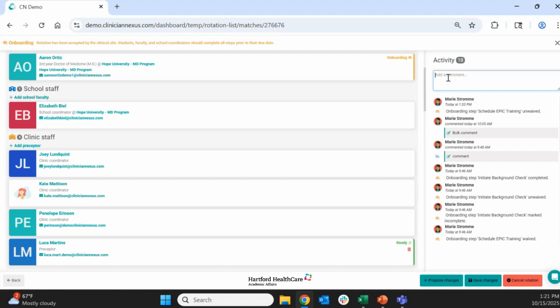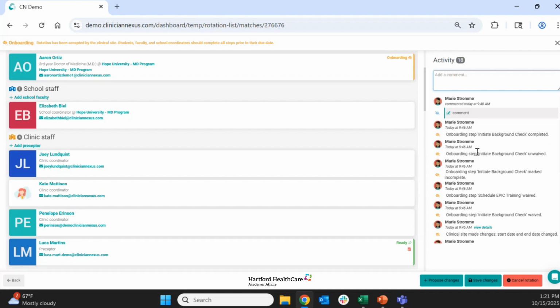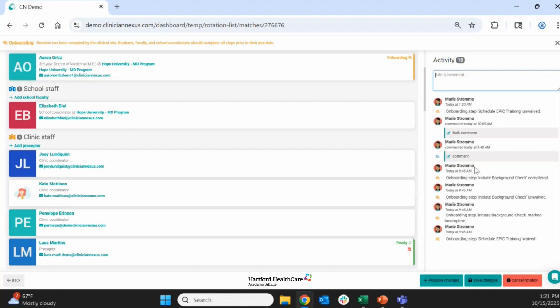You can see I have a couple sample comments in here. And it will also log activity throughout the rotation. So earlier today, I completed a particular step on this rotation. It's kind of a history of this rotation to be able to review as needed.